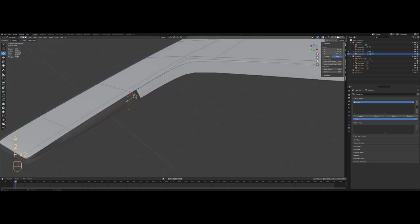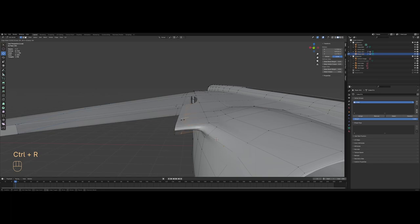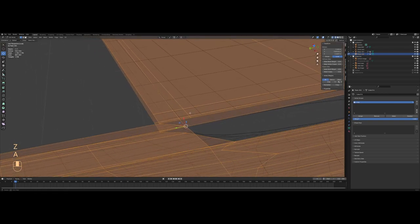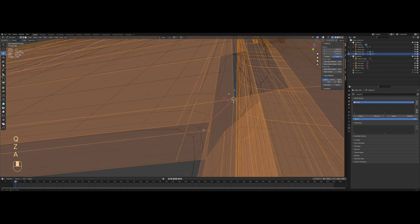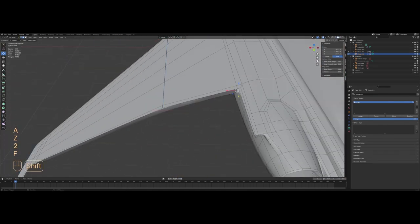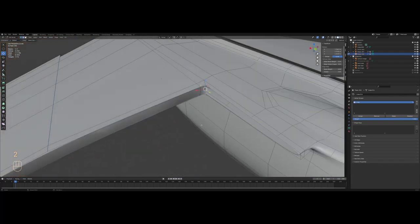I'll select the two edge loops, slide them and move them a bit further apart so we can merge at last. Don't forget to do it for the bottom and then refill those areas. You may see some glitches because the base mesh doesn't have any faces in this region — since we're telling the faces to project onto the base mesh they don't know where to go. I'll finish the corners and then explain how the base mesh works and how to bypass that.